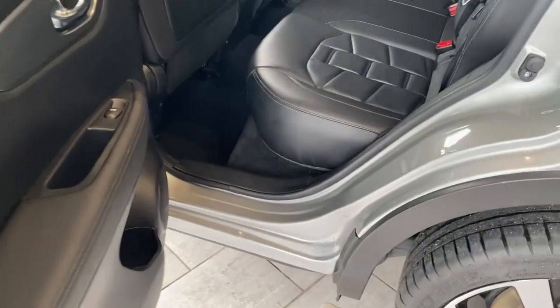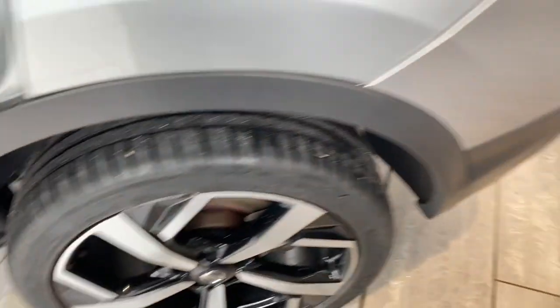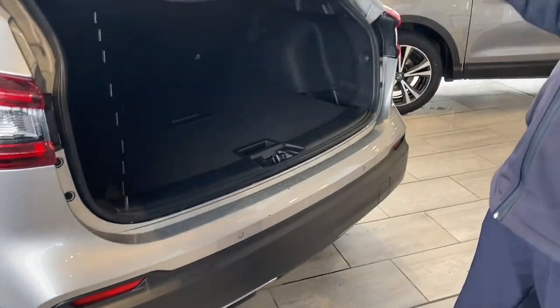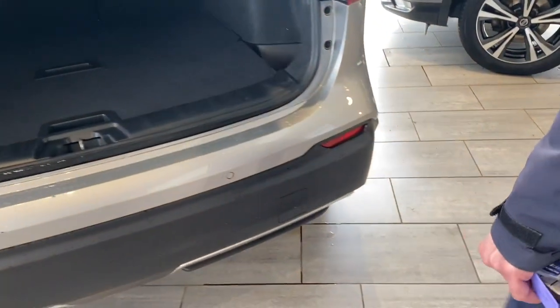Great family car because it comes with full leather upholstery, so it's nice and easy to keep clean. You've got ISOFIX, three-point seat belts, and all-round electric windows — you can turn them off in the back as well. The Qashqai comes with a 360 camera and parking sensors so it's a doddle to park, and you get a spacious boot with two tiers so you can hide stuff away if you need to, plus folding rear seats.